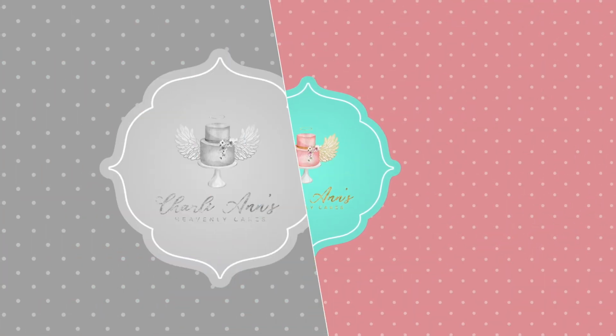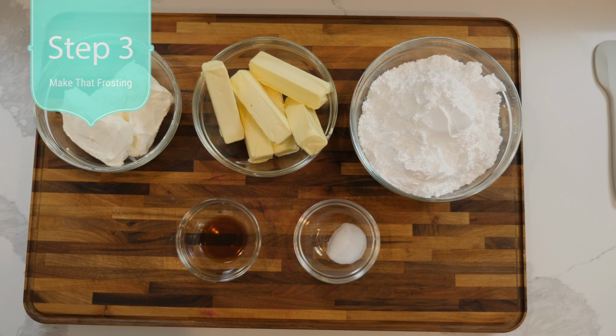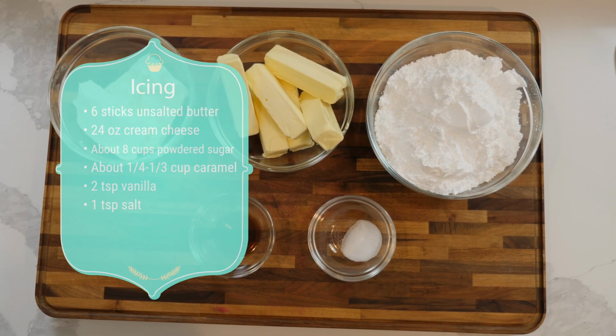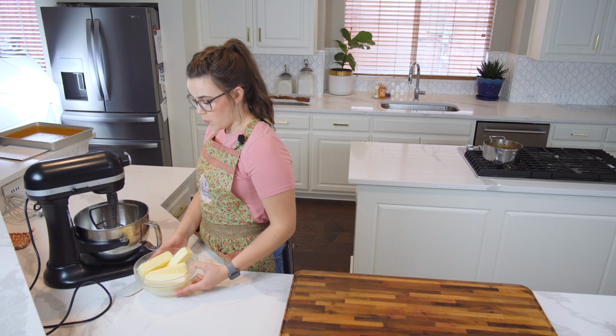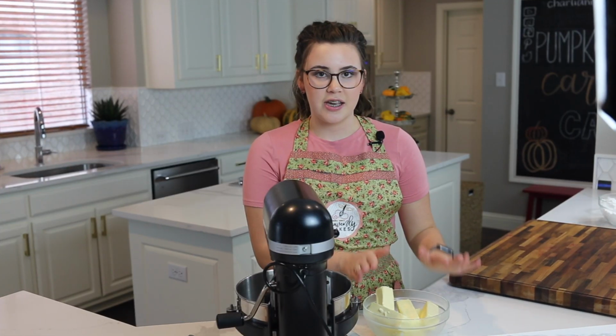All right, so now we are going to make our cream cheese buttercream, which most people don't like decorating with because it's such a creamy consistency and it's really hard to pipe with. But with this recipe, we're gonna get it to where we can pipe with it and it tastes good. So we're obviously gonna start off with our butter. And the trick to this is having it cold.